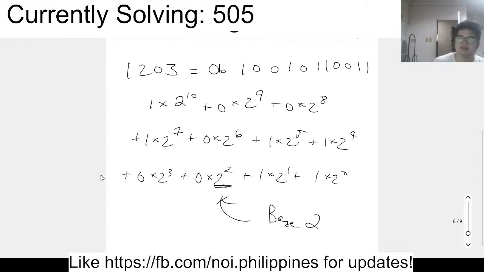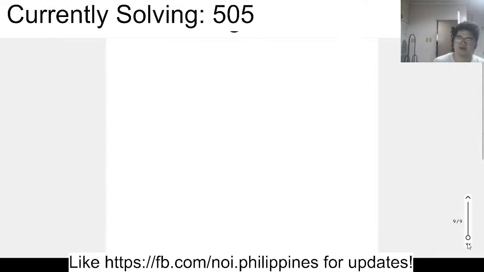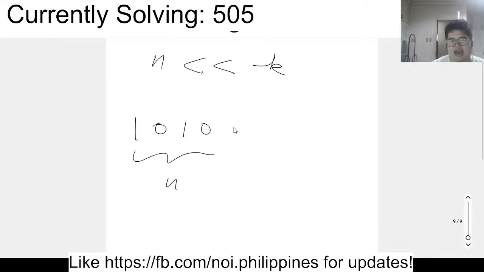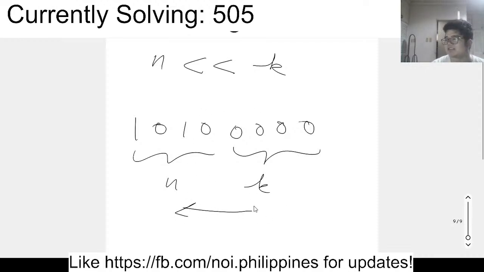Yeah. So it turns out that because computers store things in binary, then we have a whole bunch of operations which act on binary. So this left shift, this less than less than k, means bit shift, and it just means write down that number. Let's say this is n, and then add k zeros to the end. So we shifted n to the left by k places, and then we just padded the new stuff with zeros.